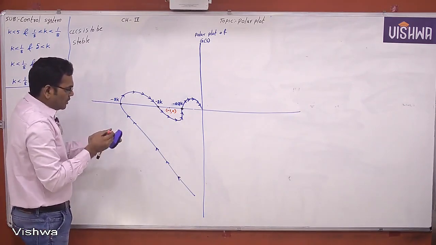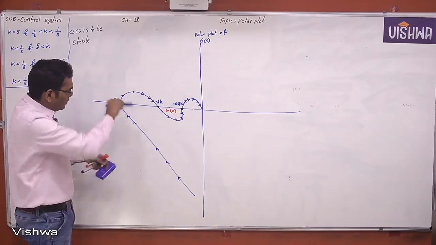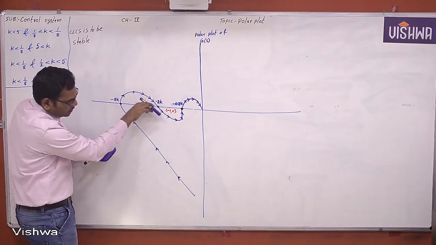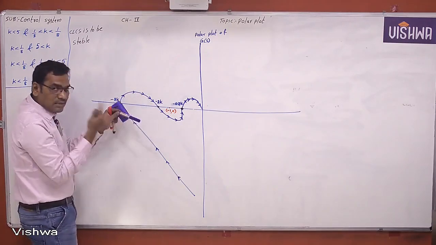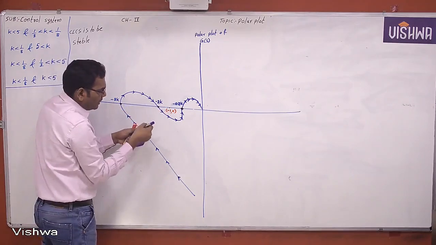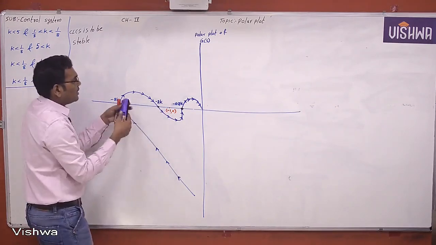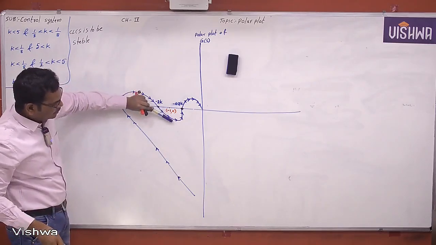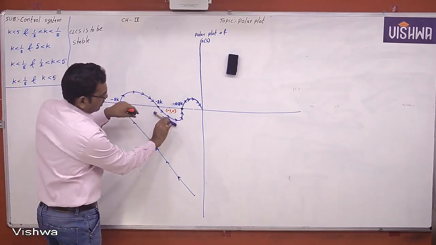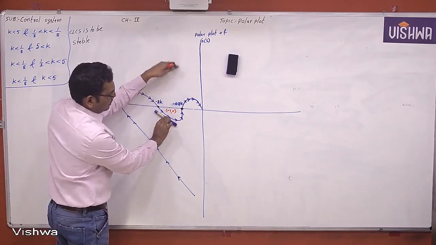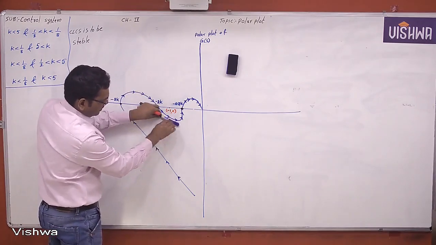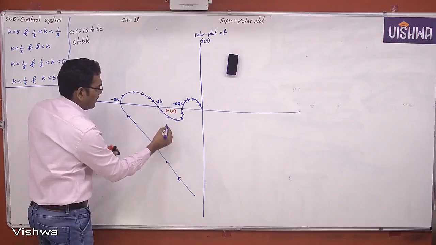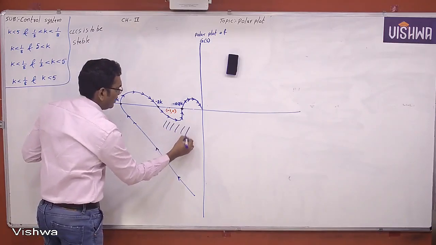Now see here, this is the polar plot direction, right? See, this is our head. Which is the right side? Which is the left side? Now see here, this is the left hand side and this is the right hand side, right? Now this is the right hand side region.